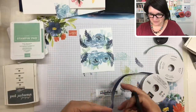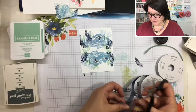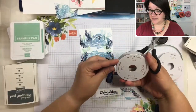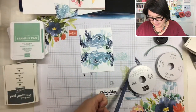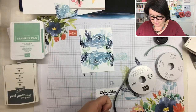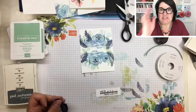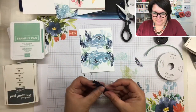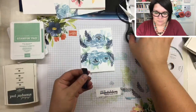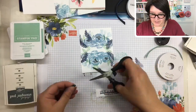Yeah, I'm going to use both. Let's do both. So let me tell you what this is. The denim ribbon. I think it's so neat. It comes with the dinosaur suite. I'm not a dinosaur person. I'm not. Oh, this is too big. But I mean, I love this ribbon. This ribbon can go on so many things.